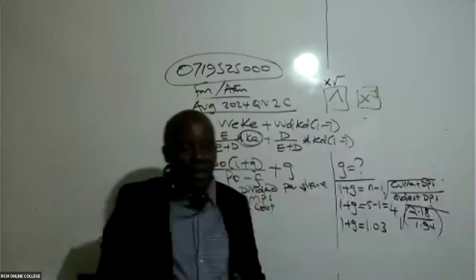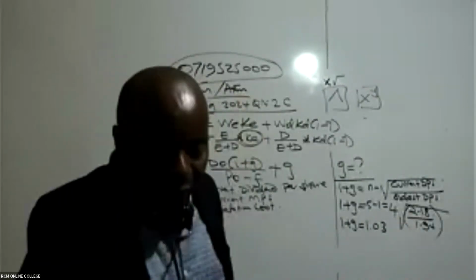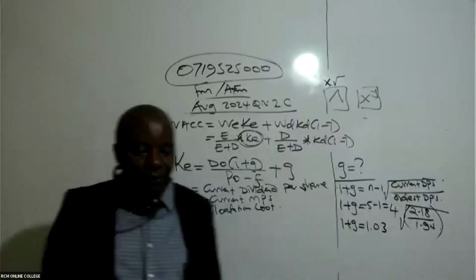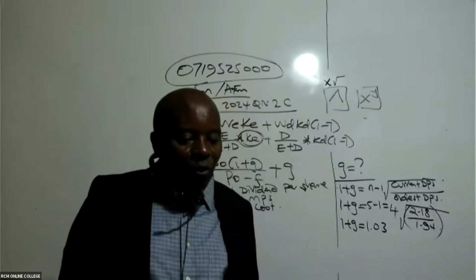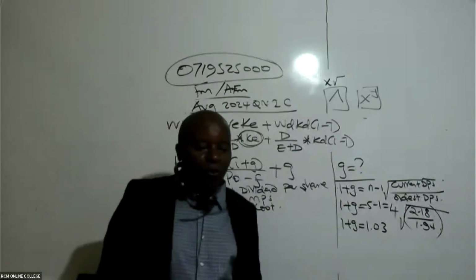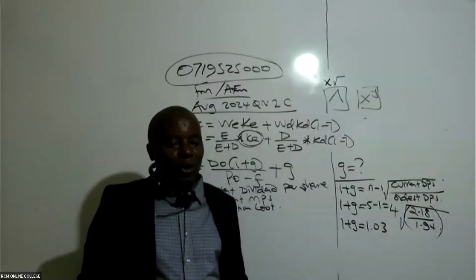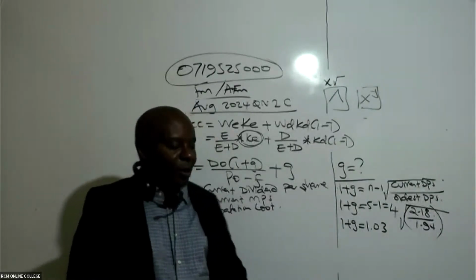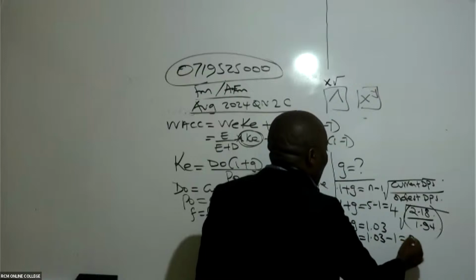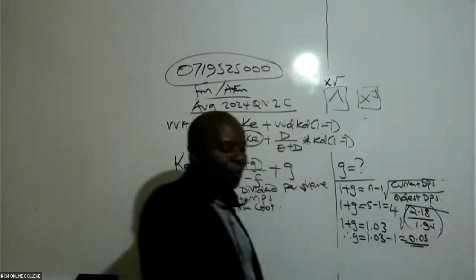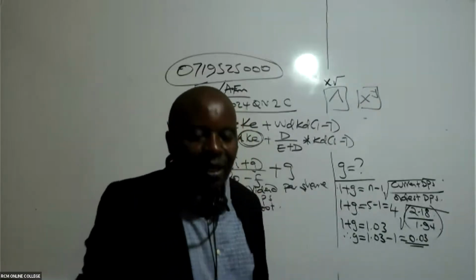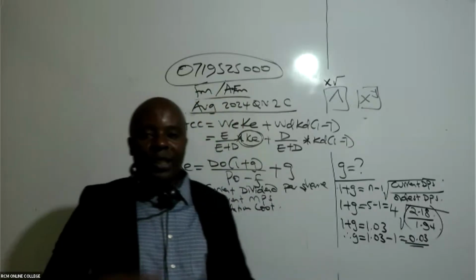Somebody apart from BR, I want to know whether we are together. If I know we are together, then I'll be able to really pump into you guys many hours. You can round off, yes. Like myself, I've rounded off to 1.03, so g will be 0.03. Therefore, if I make g the subject, it will be 1.03 minus 1, which is 0.03. So apart from Angie and this BR gentleman, the other students, are we together, or is there anything you would want Mwalimu to repeat?